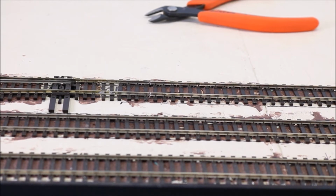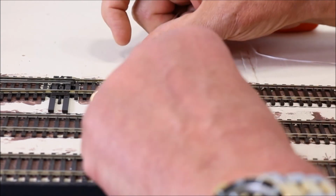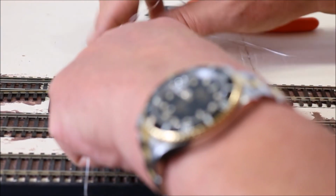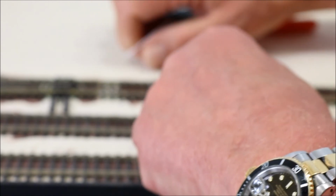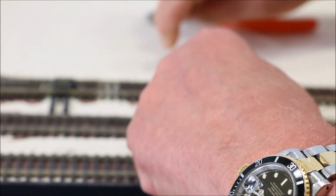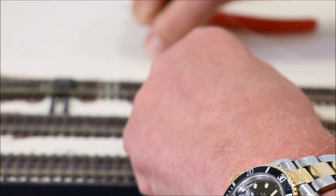Alright, now we'll go find our dental floss. We have our dental floss. Insert it under the rails here. And once it gets started, which it hasn't yet, come on.